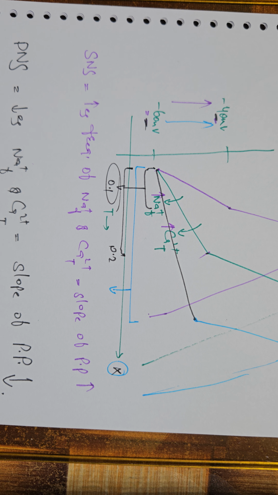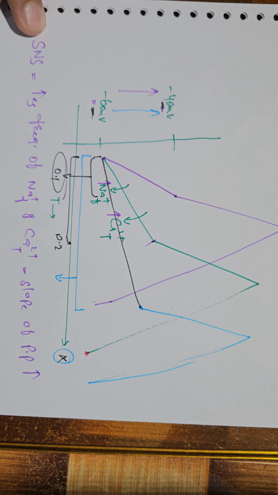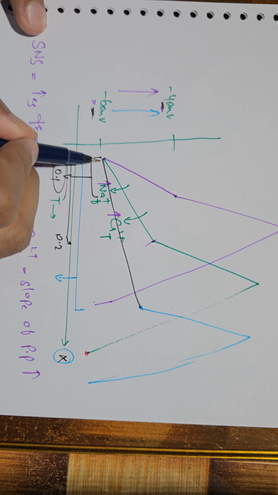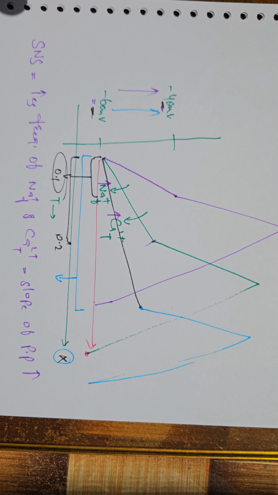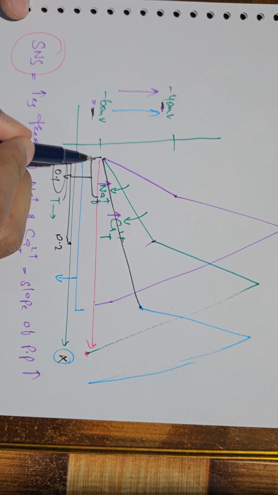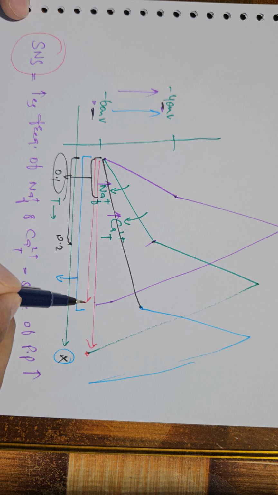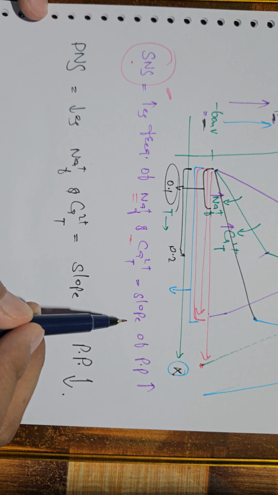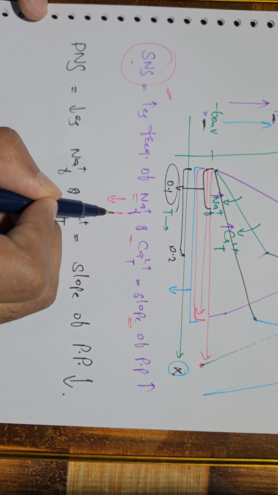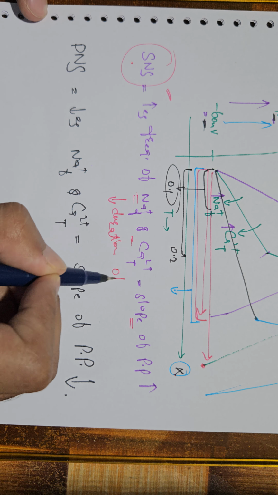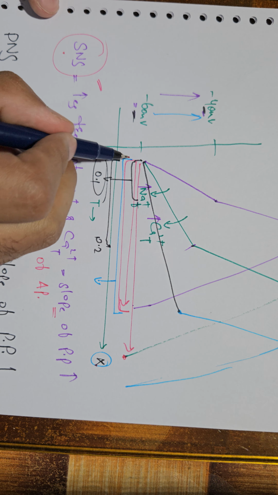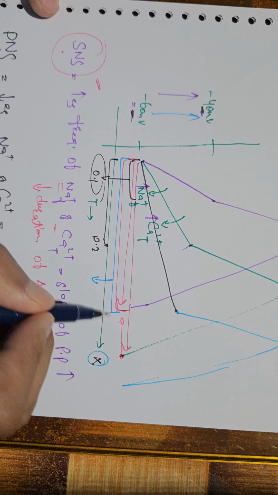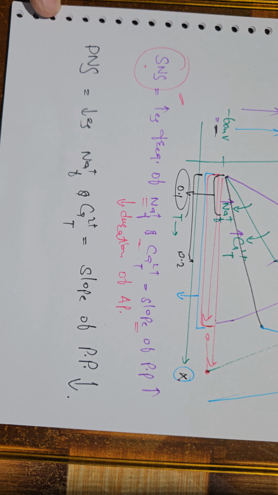Now look at the action potential. What was the normal action potential? The normal action potential is shown in green. So the duration of the normal action potential is from here to here. Due to the effect of the sympathetic nervous system, the action potential is now here. On the x-axis we have time, so there is less duration of action potential due to the sympathetic nervous system. So the sympathetic nervous system increases the entry of sodium and calcium, increases the slope of the pre-potential, but decreases the duration of the action potential. Now the action potential takes less time because it is starting here but ending here. Clear?